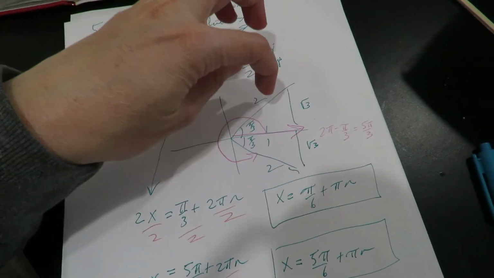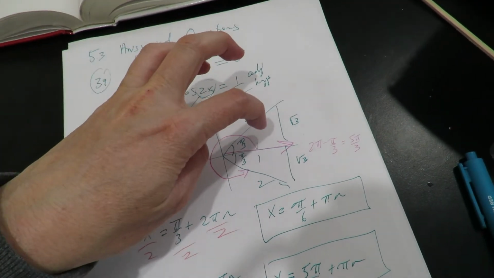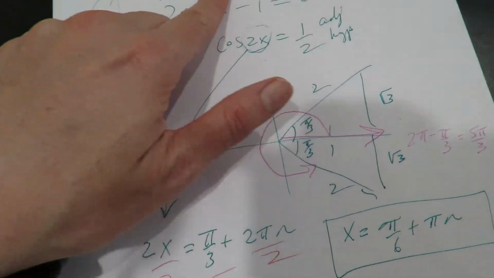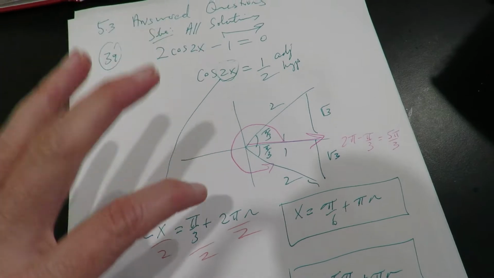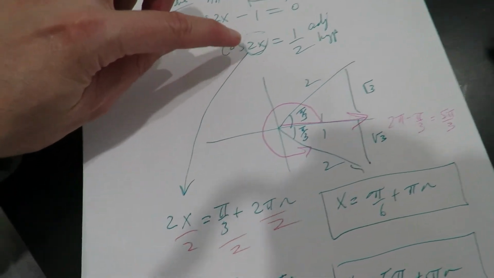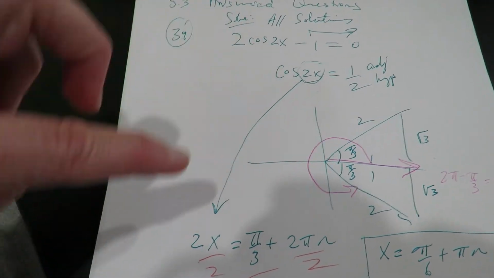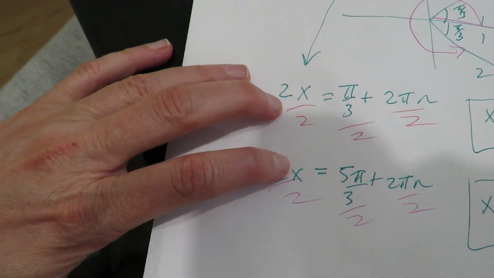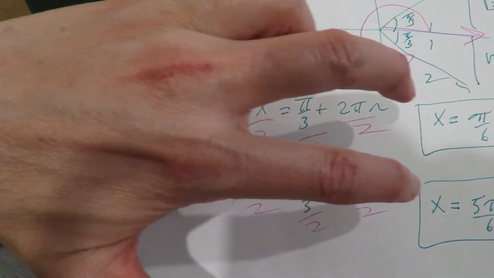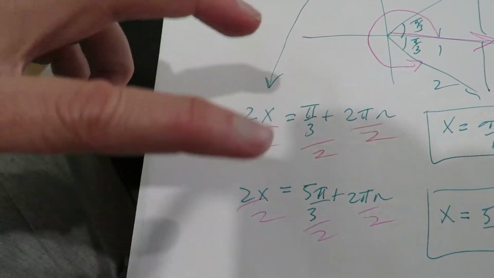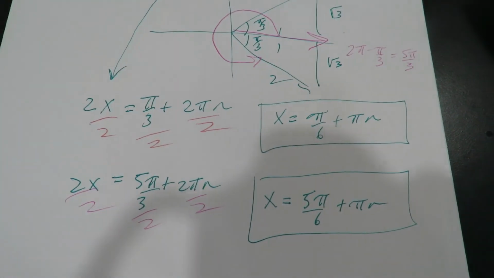So again, first you just figure out what the angle would have been if it was not a 2x, if it was a regular cosine. And at the very end you take care of whether they've sped up or slowed down the angle. You do that at the very last step. Once you've actually figured out what your answer is, then you re-index it depending on whether it's sped up or slowed down.